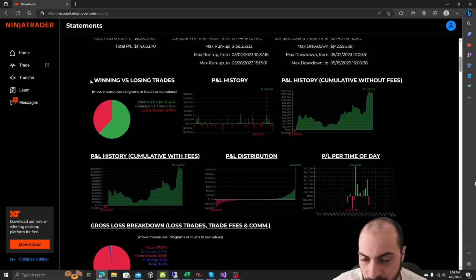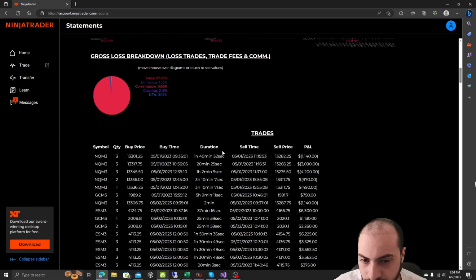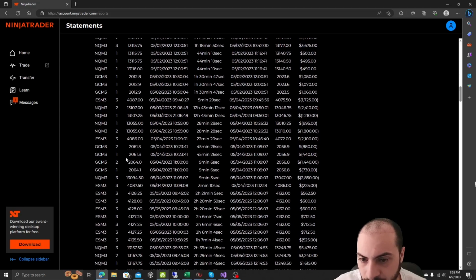Here are some of the charts and graphs, P&L history. So P&L history with fees is this chart here. Once again, the bulk of the returns, I wouldn't say bulk, but definitely we're near the end of the month. Okay, we did have a nice big trade. I think that was like May 5th or May 7th. That was a big day. But once again, near the end of the month. And there's all the trade history of the futures contract.